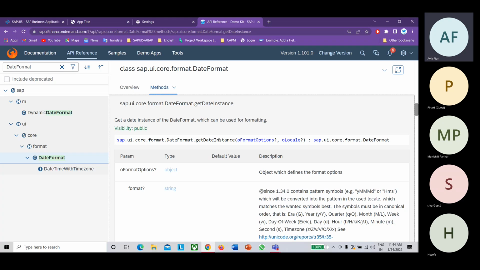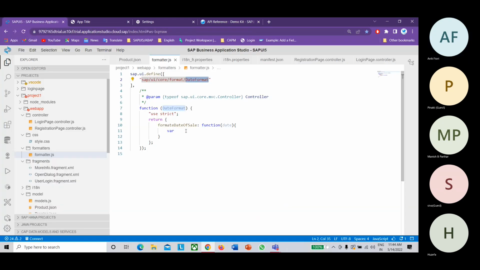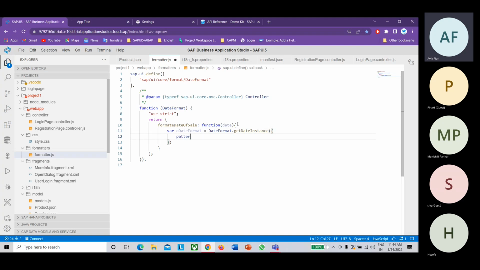So I'm going to call getDateInstance here, and in the object, I will pass a pattern.